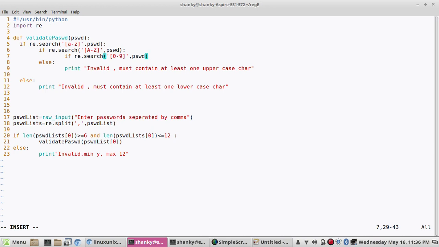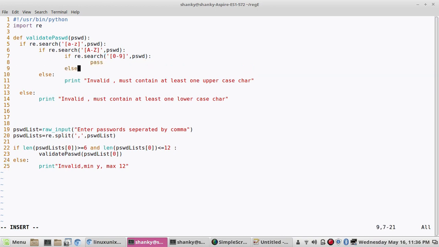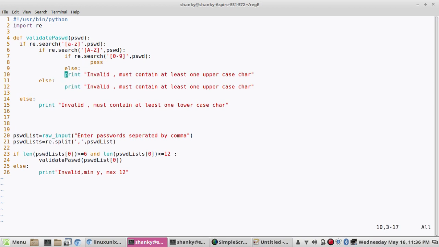So if it is there, then pass. Else it should print: invalid, must contain at least one number.